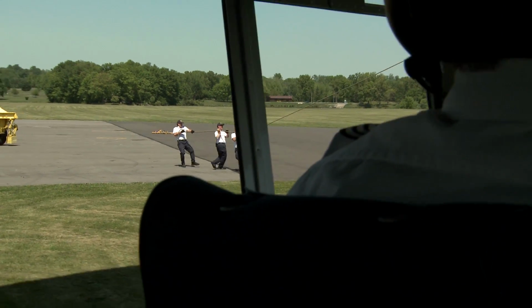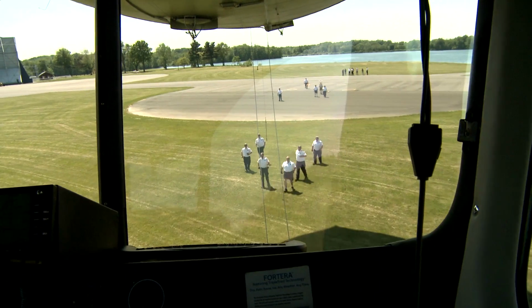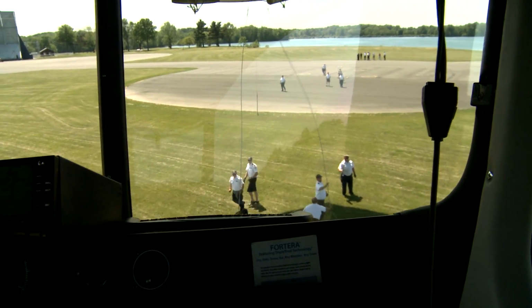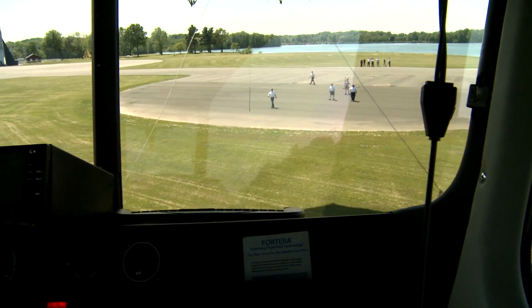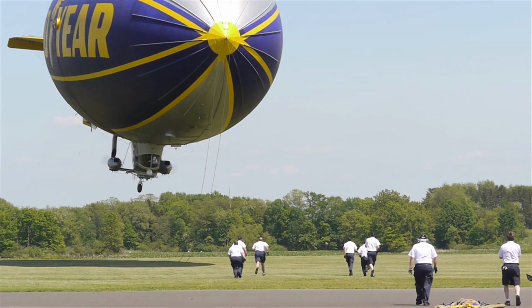So it's a huge coordinated effort from the minute you take it out of here to takeoffs and landings. When we come down, those guys line up, give us an idea of the direction of wind, and we land the ship right to the crew. They run out and grab those nose lines. So you have a lot of guys. It's about the only aircraft you run towards as it lands instead of running away from. But it's a very team effort to get the thing up and down safely.